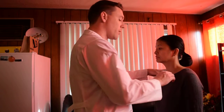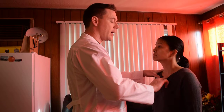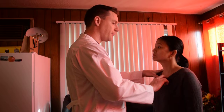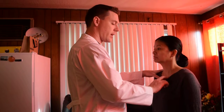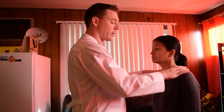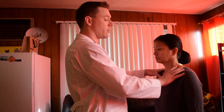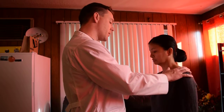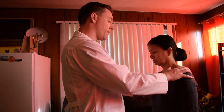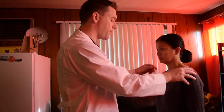Now we're going to do palpation. I'm going to start off by palpating the sternoclavicular joint — this is your collarbone here. I'm feeling for fluid, tenderness, swelling, any nodules or crepitus. I don't feel any crepitus, no swelling, and you don't have any tenderness. Next, I'm going to move to the manubriosternal joint — here is your manubrium. I don't feel any fluid or nodules there. And then the costochondral, which is the attachment from your ribs to your manubrium and sternum. Is there any pain? No pain.